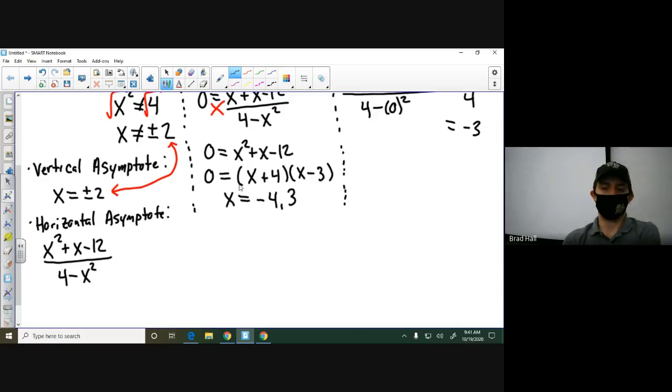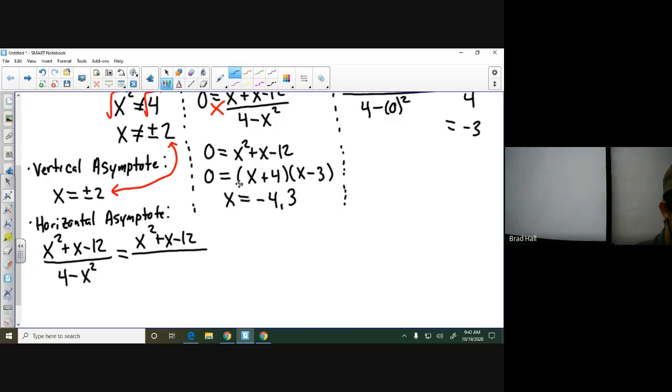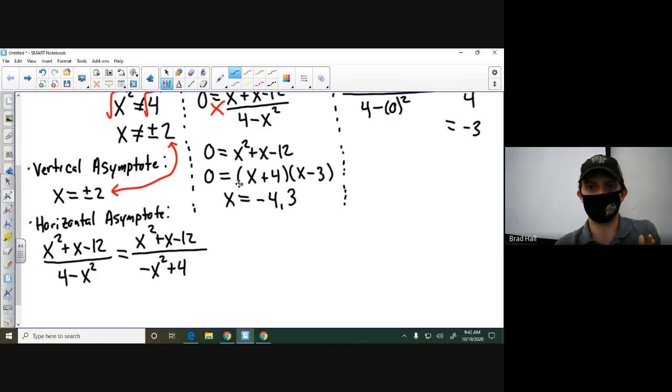Now you might notice this rational function is not in standard form. And when I say standard form, what I mean is, the numerator is in standard form by itself, but the denominator is not. And sometimes, and in fact it'll help us in a bit here, to put both of these in standard form. So I'm just going to change the denominator slightly. So now the denominator as a polynomial is in standard form, as in the dominant term is in the front, followed by the descending exponent terms.